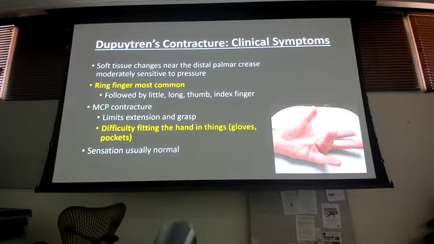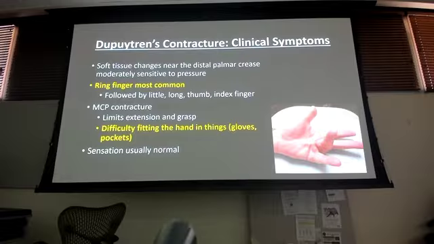So like I was just saying, when you ask people what position their hand was in during the injury, is that because of things like this? Yes, right? So again, we will ask that question very commonly when it comes to hand injuries, okay? Followed by the little, long, thumb and index finger, okay? Notice it doesn't say pinky, right? Long is confusing because that's the middle finger. Again, I just explained to you why the ring finger is more common for these type of injuries, okay?